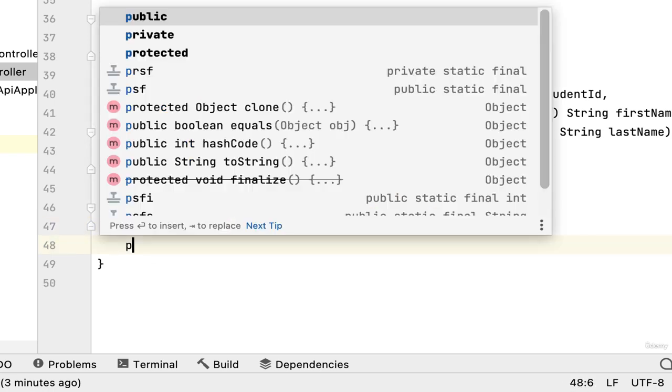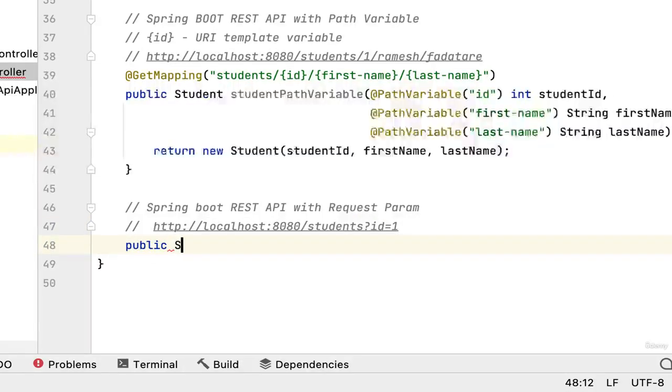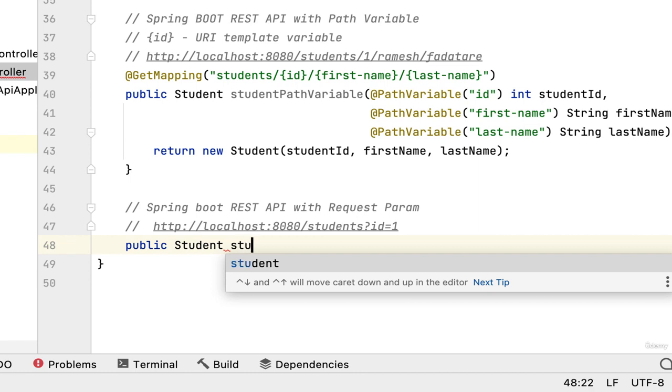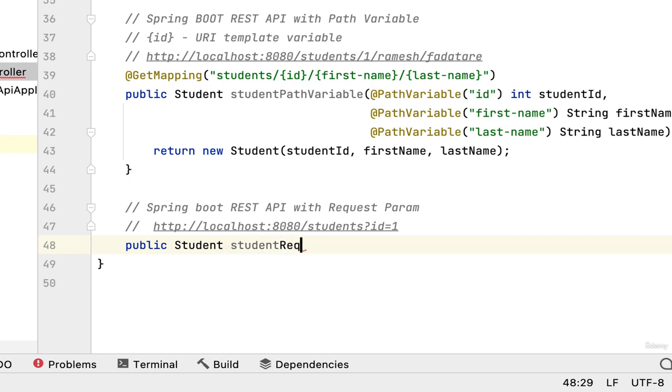Now let's write the REST API to handle this kind of request URL. Let me create the method first: public, and let's give the return type of the method as Student, and let's give the method name something like studentRequestVariable. Alright, and let's pass id as a method argument, Integer id.